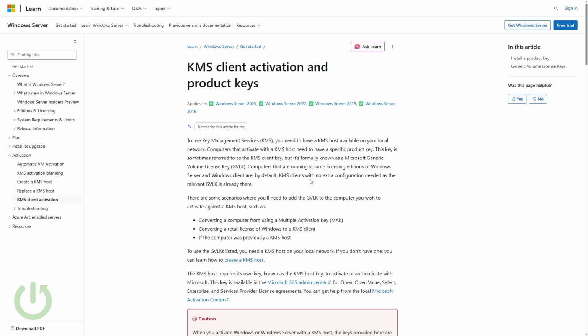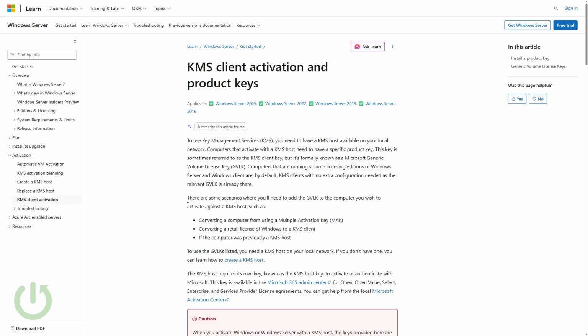Computers that are running a volume licensing edition of Windows Server and Windows Client are by default key management services clients with no extra configuration needed, as the relevant GVLK is already there. There are some scenarios where you will need to add the GVLK to the computer you wish to activate against the key management services host, such as, here you have 3 points.